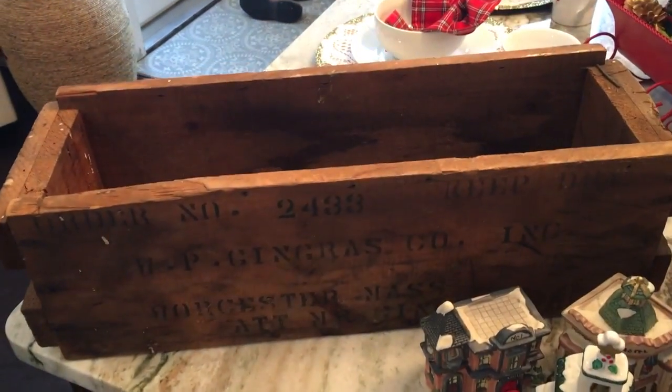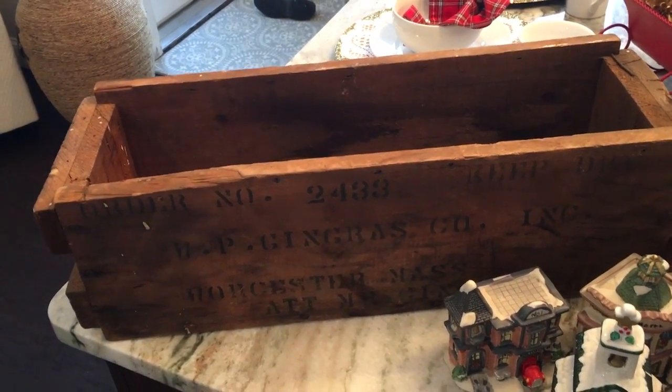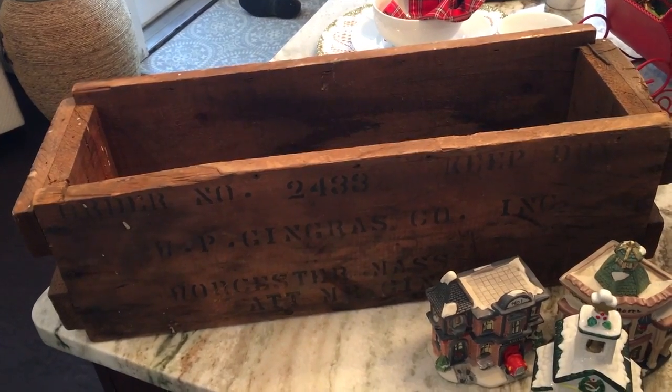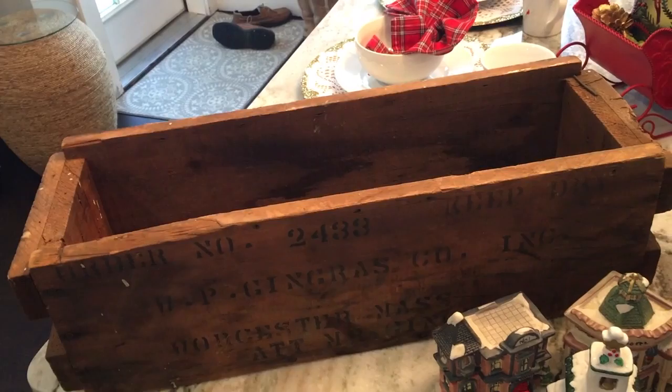And then some sort of a crate. This is the crate that I have. It's an old crate that I got at an auction, and I really like it. I try to use it during the winter time. I've used it for a bunch of different things. I've put flowers in it before.